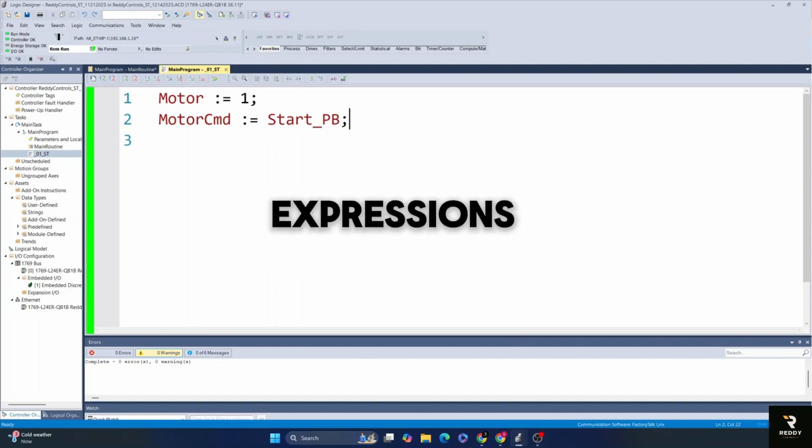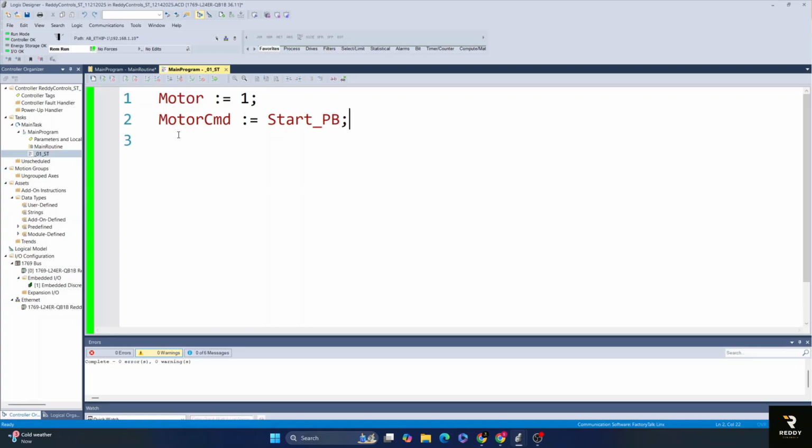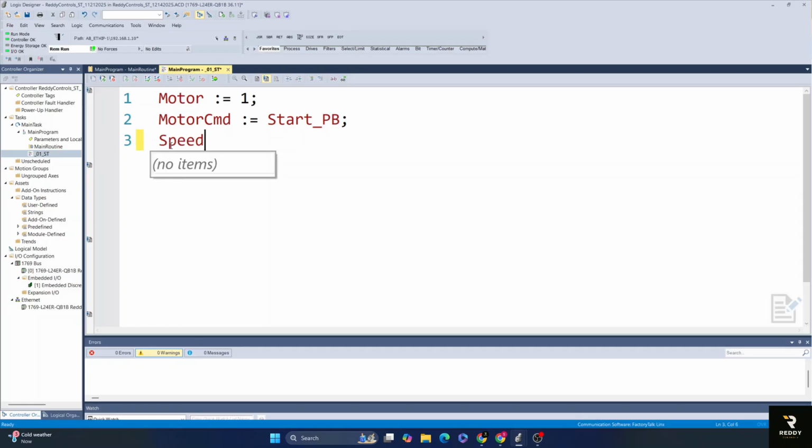Expression, right? An expression is something structured text evaluates. Expressions can evaluate to a number, to a true or false value, or a string. For example, let's edit this, I might have a speed calculation which uses an expression of RPM times 0.1047, right?